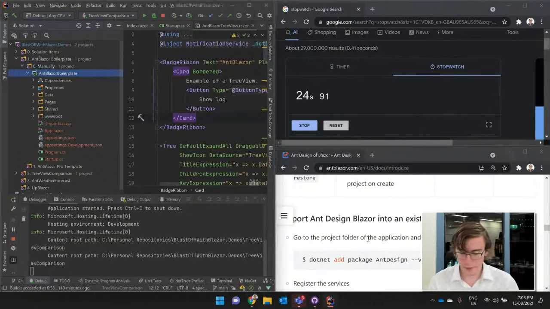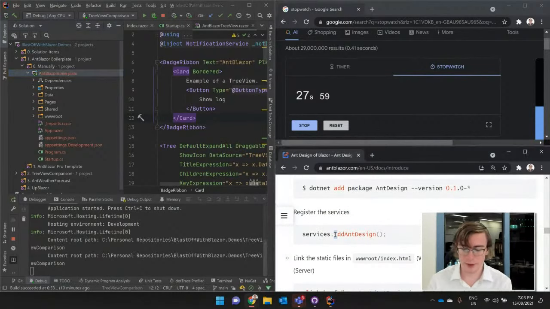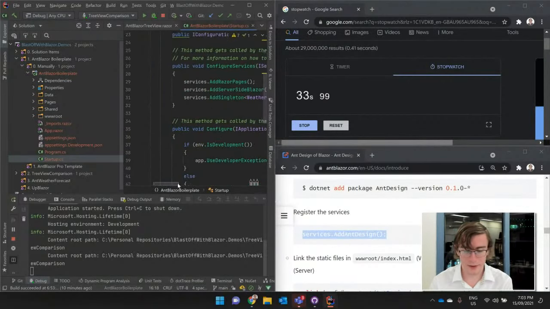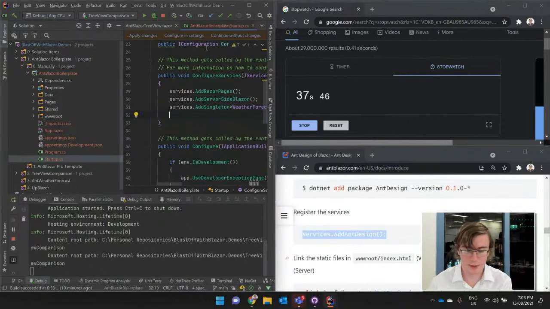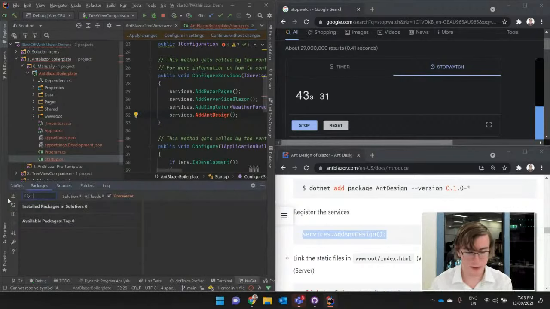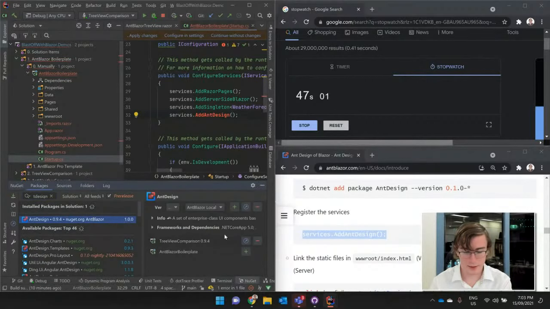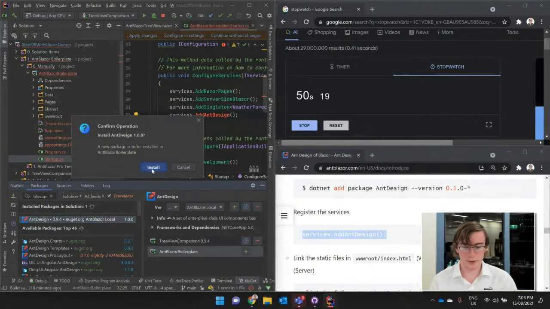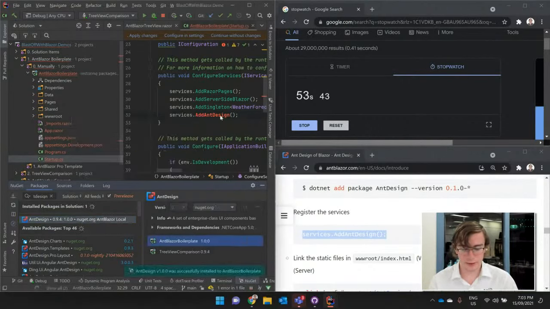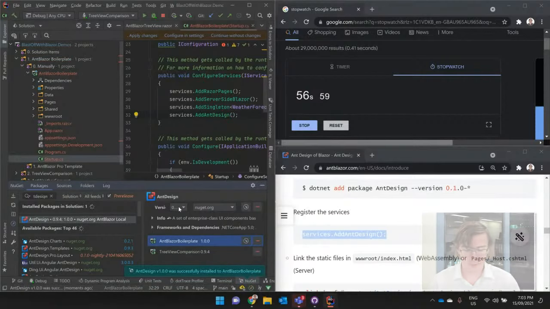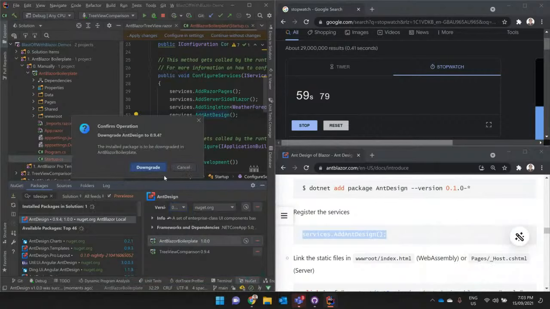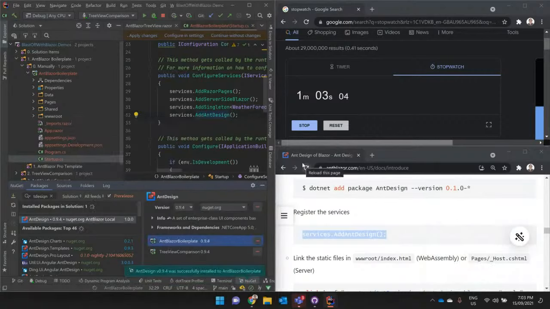So we built this boilerplate. What's the next step? Register the services. If you're familiar with ASP.NET Core, you'll know, of course, there's startup.cs. And in Blazor Server, this looks very similar to any API project you have. Of course, I should add the package first. So let's go in NuGet, install AntBlazor boilerplate, hit install. Give it a second to restore. Let's downgrade to the NuGet package instead of my local published version, which is 1.0 by default, so you don't get the NuGet package when you're trying to make changes.